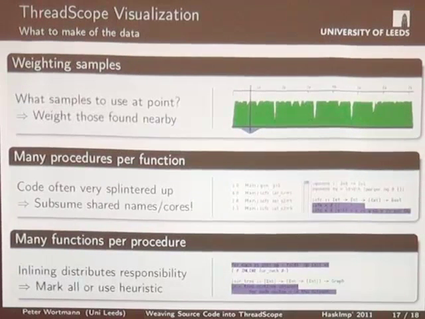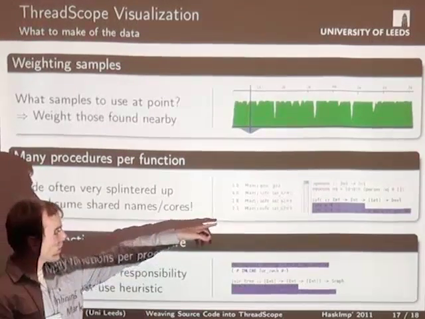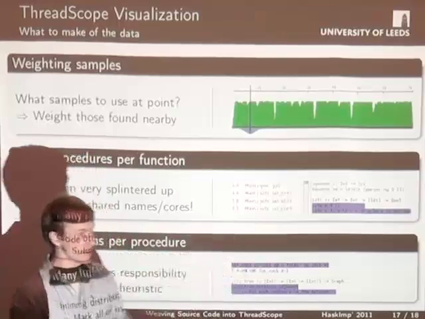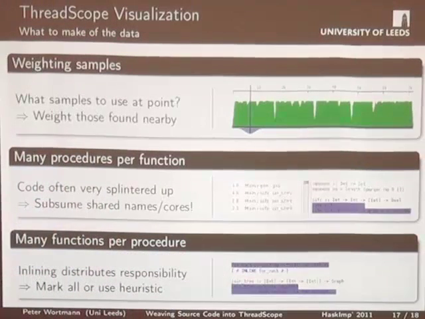Another problem, as I said earlier, is that one function in Core, or in the program, can actually generate a lot of procedures. If you saw at the start of this example, we had everything saved with a lot of entries here. The reason is that this was the sign of lazy iteration. GHC was splitting this in parts and taking it back to be executed later. So is this a good thing or a bad thing to show? I guess it can go either way.